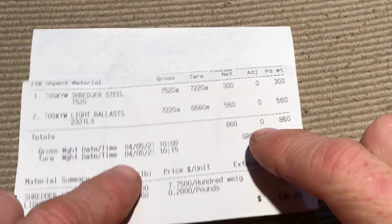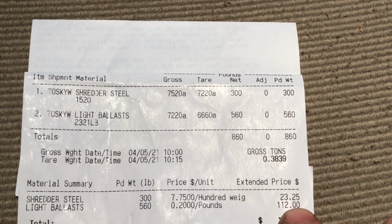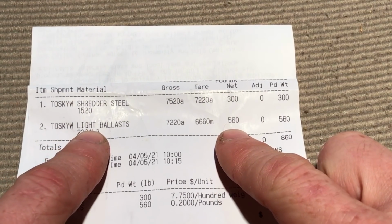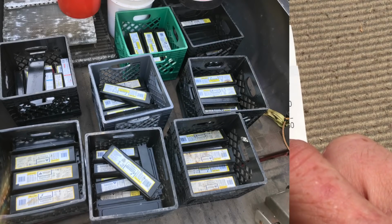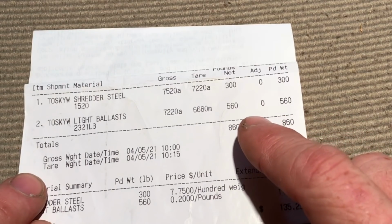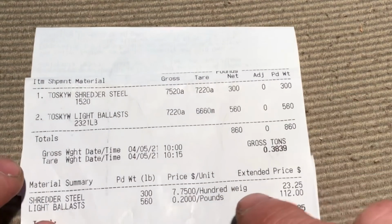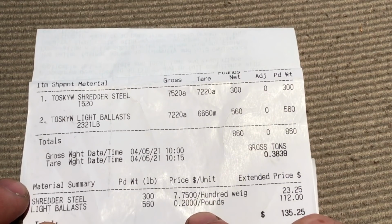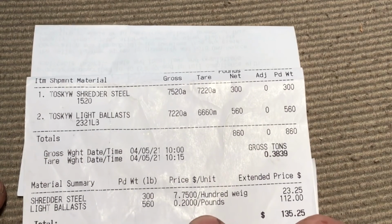All right, so you saw me unload that little bit of shred. It was only 300 pounds, and at 7.75 cents a pound, that was $23.25. The other big thing on the large scale was 560 pounds of light ballast. Those came out of all of those lights that I had found in previous videos. So there was about 80 plus of those. Some of them weighed about 8 pounds a piece. It was a lot easier to just dump them all in a bin rather than put them on carts and have the small scale guy deal with them. So 20 cents a pound on those versus 7.75 cents a pound. My yard requires that you remove them, so it is worth it in the end, but I know some yards don't require that, but mine does.